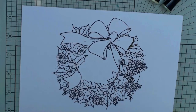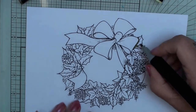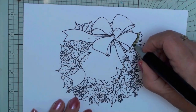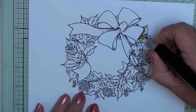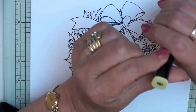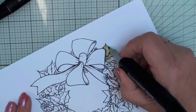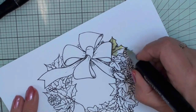Now once I've put the shadow in, I can go to the DG2 and I'm just going to extend that colour to the leaf just a little bit further, and again on this side. And then what I'm going to do is take the rest of the colour, I'm going to finish with CG1 and take the rest of that colour to the end of the leaf, and that will give some definition to the leaf.